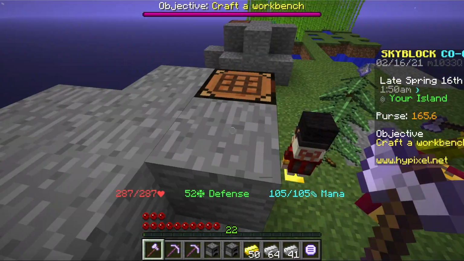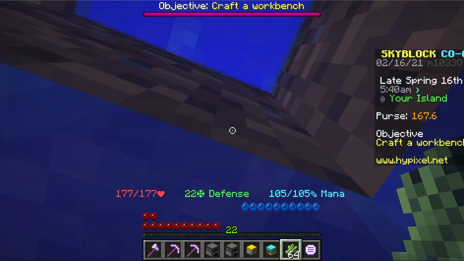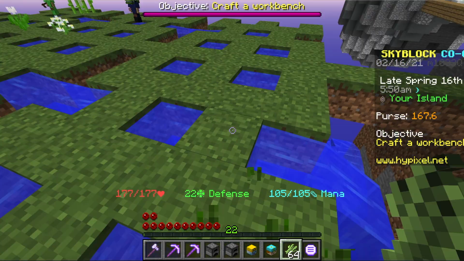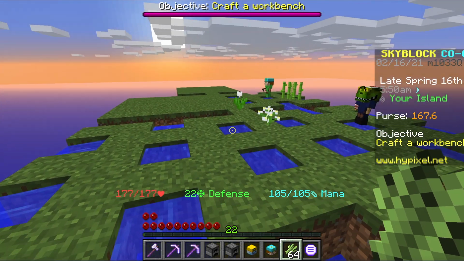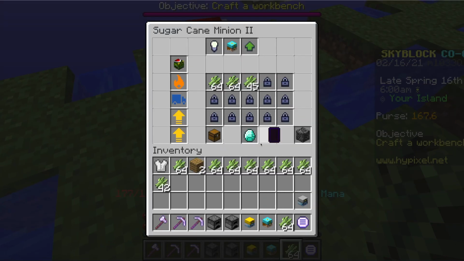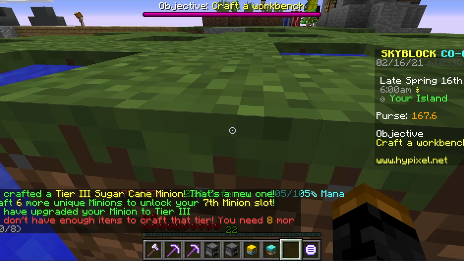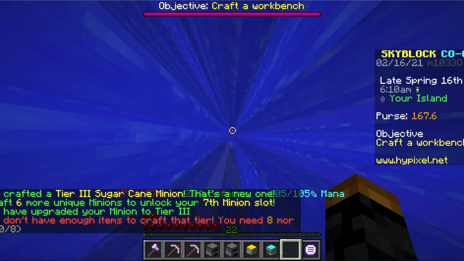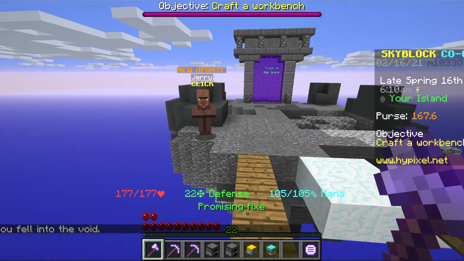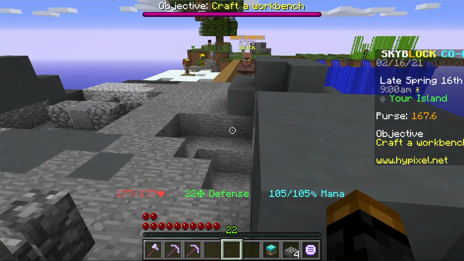I got 4. I have my resource pack at the time. Oh, that's odd. I had 9. Woo! Yeah, I got them. MLG combo! Okay, I'm gonna upgrade this dude. Okay, let's go place down the minions. Okay, let's go. That's why we should get to foraging 7. Yeah, let's do that next episode.